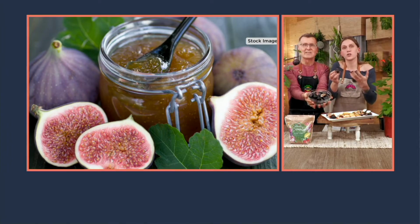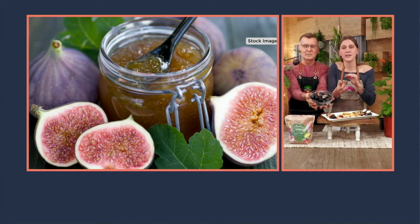And Rick, have you ever eaten a fresh fig before? I've never in my life had a fresh fig. Have you, Rosina? Well, my uncle has, he's not Mike, so. They're so delicious. Good? They are really very soft. It's almost like pudding on the inside. The texture is very soft. You eat the whole thing. Maybe you've never seen them before, so you don't know what to do with them. You eat the skin, the inside, all of it.